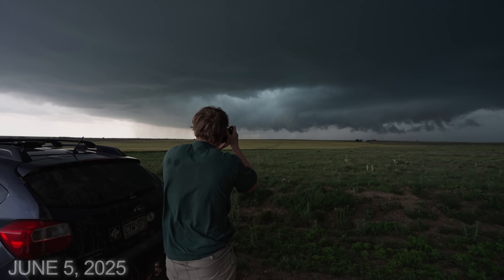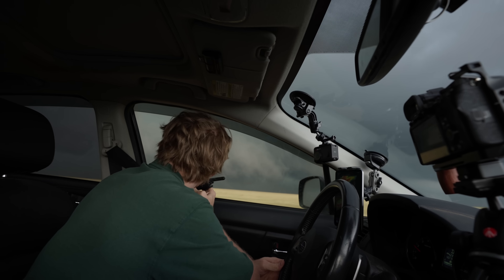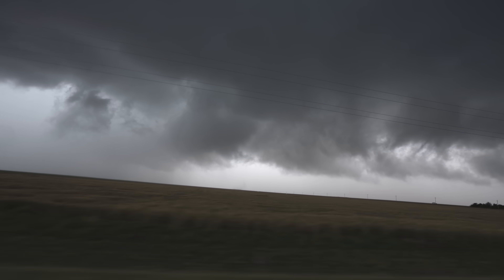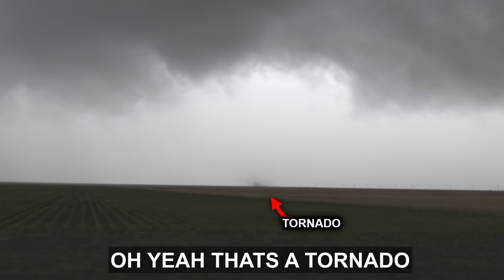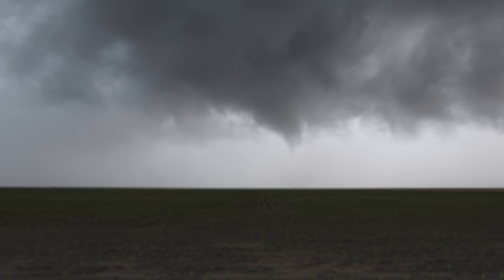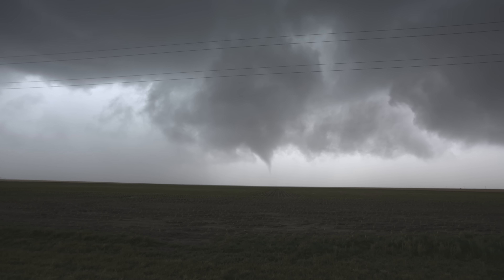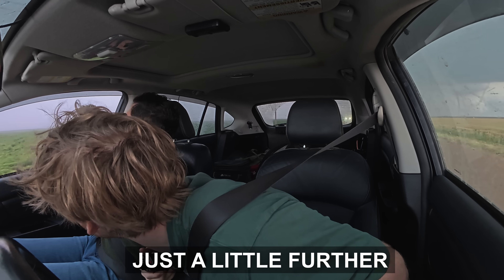On June 5th, I was positioned ahead of a rapidly rotating supercell in west Kansas. The storm appeared as if it was about to put down a tornado at any moment. Trying to learn from my previous mistakes, I made sure to stay much closer to the rotating part of the storm. And sure enough, a tornado begins to form less than a mile to my west. I then have to make the quick decision about which direction the tornado is moving — is it coming right towards me, or is it going to my south? My co-pilot Jesse had eyes on the tornado: it's moving south a little bit.